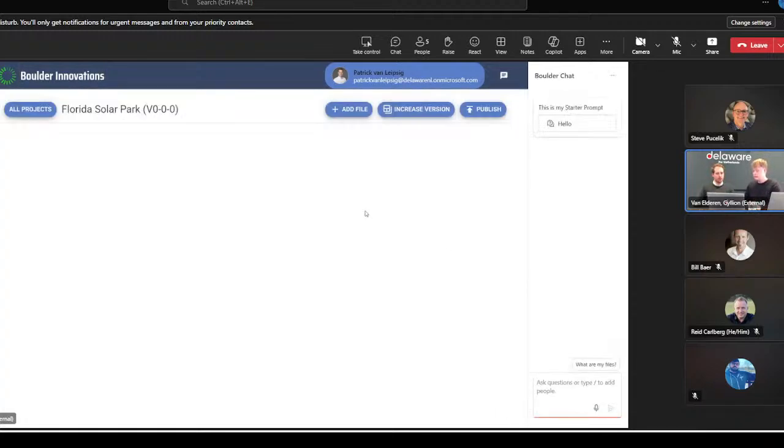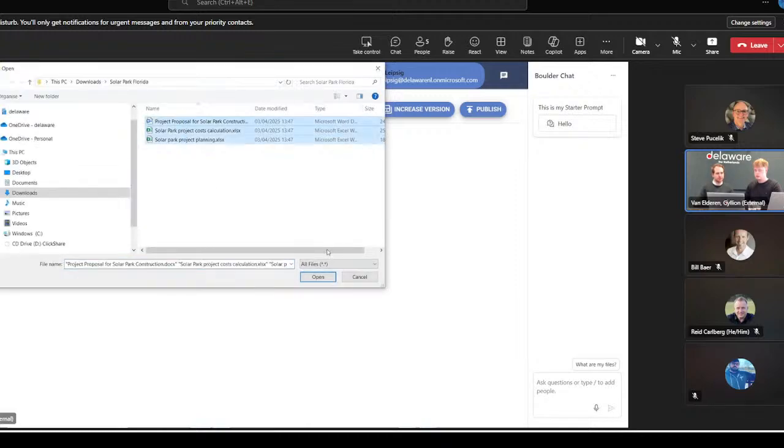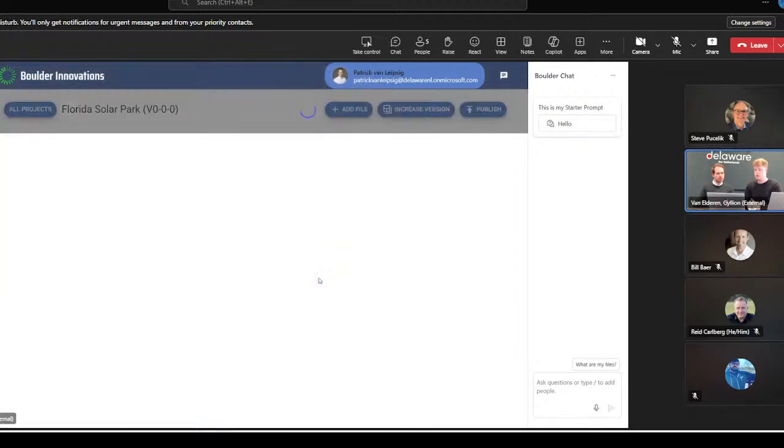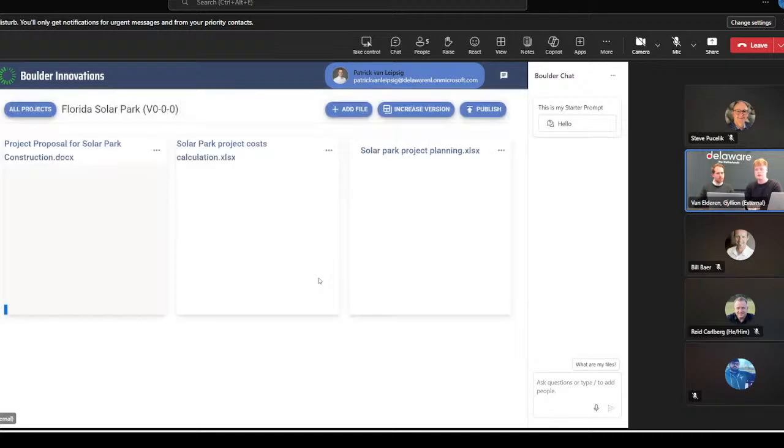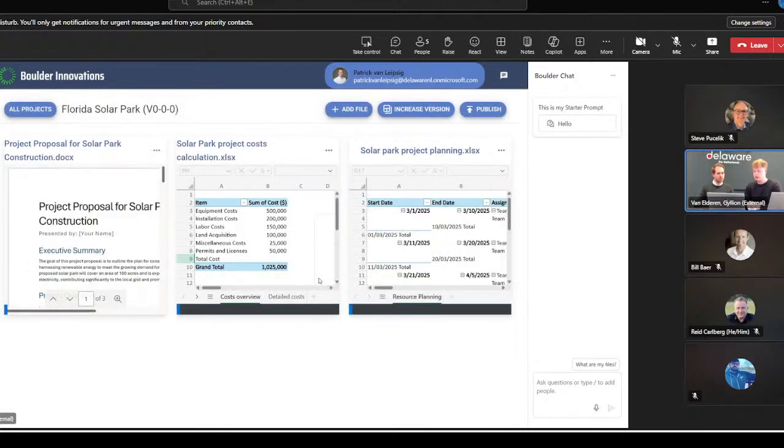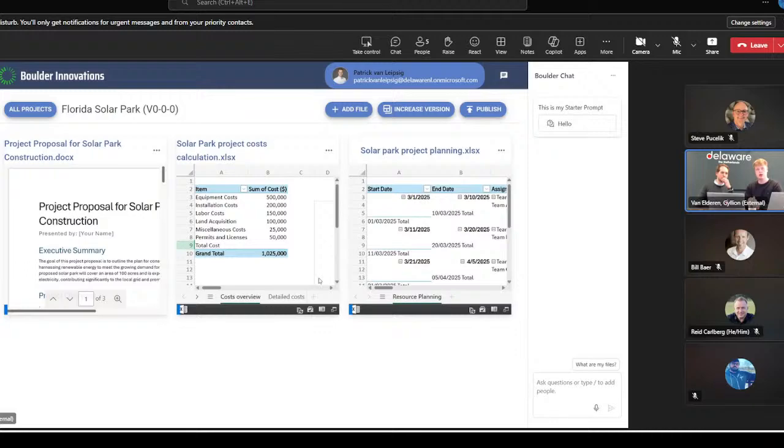Right. Okay. So let's add some files. Yes. We've prepared some for this already. And now it's going to upload the file to the container. Exactly. And as you can see, there's already a very powerful feature from SharePoint Embedded, which is the possibility of previewing your documents, so we have a real-life view of what the content is. And through this preview, I can also see a little mistake over there. You still need to fill in your name on the project proposal, I see.